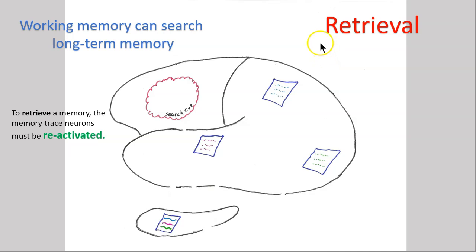All right, it's time to move on to the retrieval phase of memory formation and use. Now, in order to retrieve a memory, the memory trace neurons must be reactivated. So the brain is going to attempt to reactivate these cortical memory traces and then load them up into working memory, and then we'll enjoy a retrieved memory. Now remember, a retrieved memory often starts with some kind of cue. Somebody asks us, hey, you remember what happened yesterday, the eclipse? And then the brain is going to have to attempt to find the relevant memory traces and reactivate them.